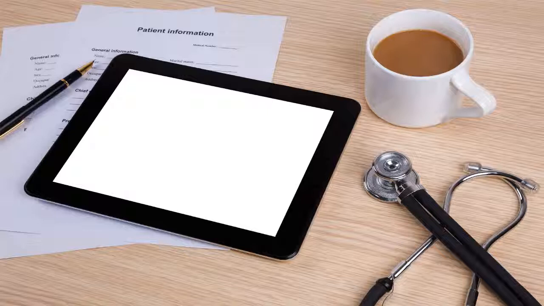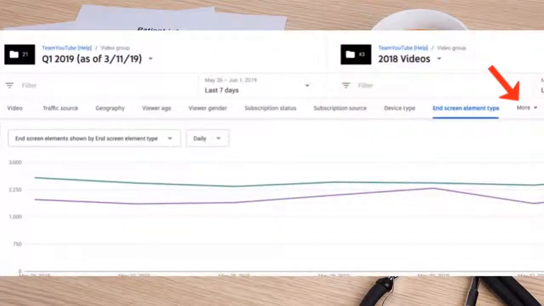Along with format types, series, or video lengths, you can also make groups based on certain time periods, like all the videos you uploaded in 2017 compared to all the videos you uploaded in 2018. Groups are great for that. Now that you have some ideas for what groups you can create, let's compare them in Analytics.